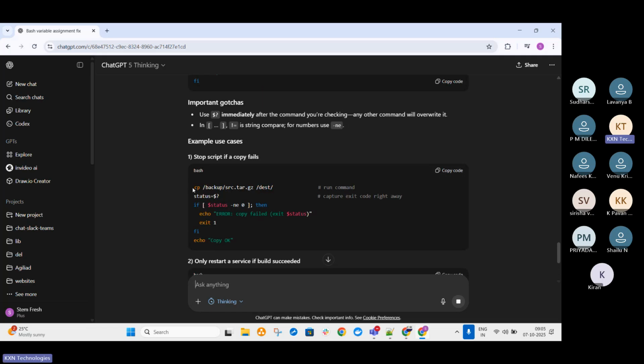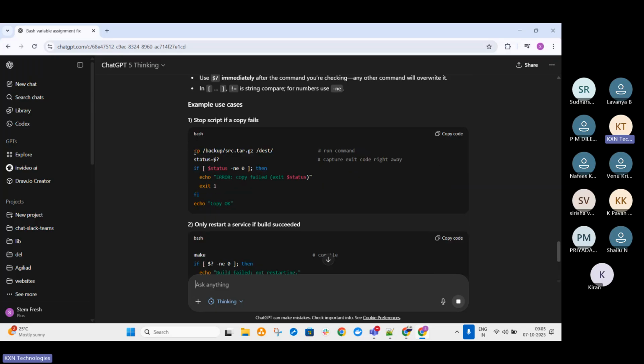See what we're doing. We also tried copy, right? We try to copy content from one location to another location, or one file to another file. For example, if something is not good, then status equals dollar question mark, which gets me the status code.